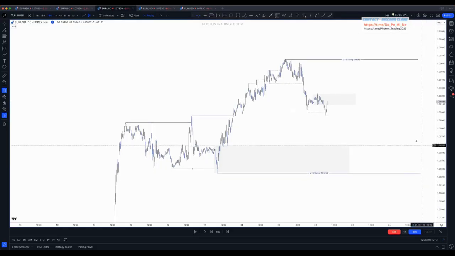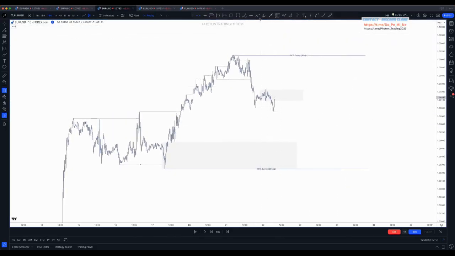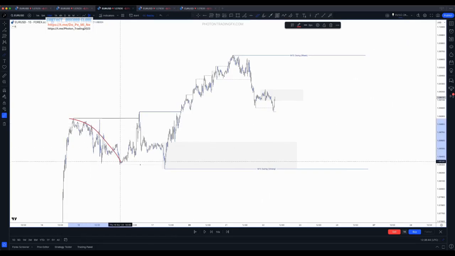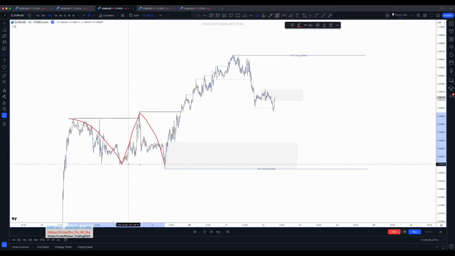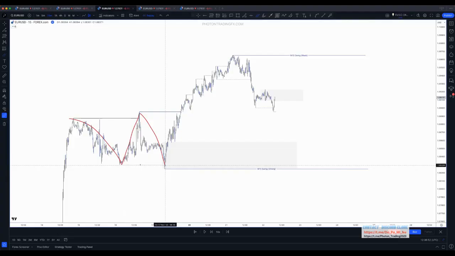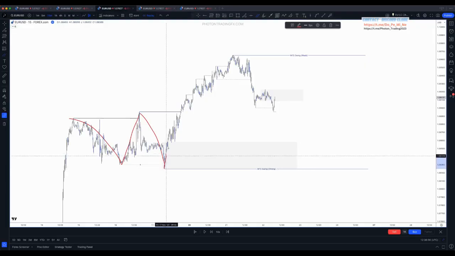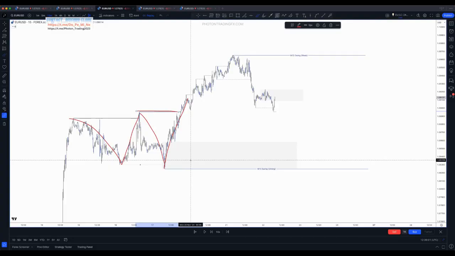Now, if I zoom out a little bit on the M15, if you can remember from that example, this was an M15 swing pullback here. We then got a swing break of structure. We did pull back and break the low, but it failed to close below the low, which means it's not a bearish BOS. Remember, we need a candle body break for a swing break of structure. So it ends up just being a liquidity grab, and then we got another bullish M15 break of structure there.